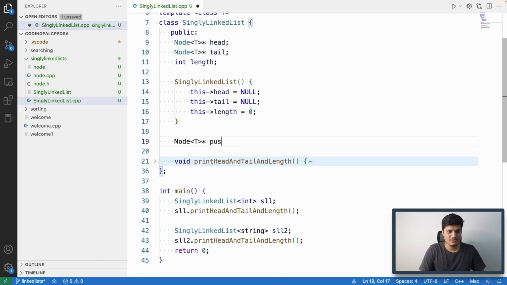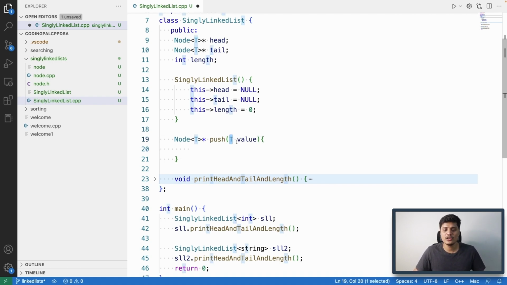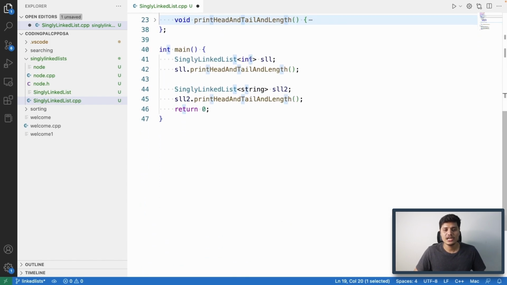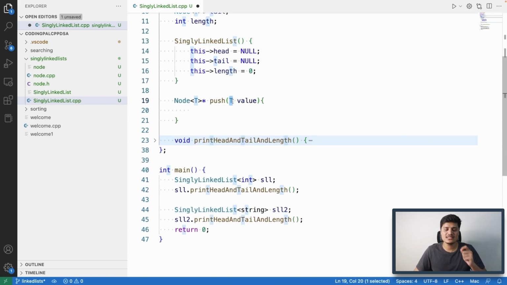Now let me name the function push, and it will take a value of type t. The type of the values that you can store is similar to the type you specified while initializing the singly linked list class. So here t represents the same type of values that need to be passed for this push function as well.